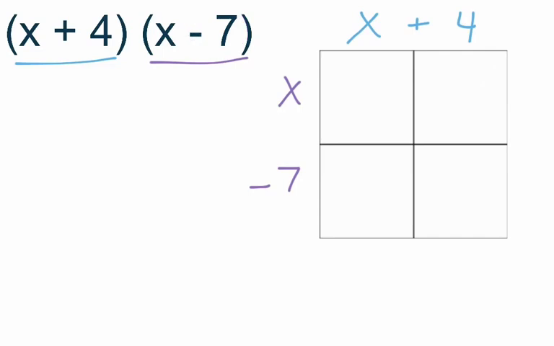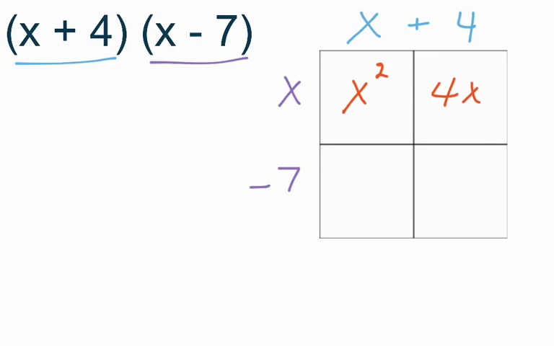Once we've done this, and some of y'all multiply using lattice or methods that are similar to this, we're basically going to do a similar thing. So I'm going to multiply first. We're going to go with the x times the x right there. When we do the x times the x, that just gets us an x squared. When you take x and multiply it by itself, you're squaring it, so we get an x squared. Next, we're going to multiply the x times the 4 right there, and x times 4, as you guys know, is going to get us just 4x. We multiply, so not too tricky with the multiplication yet.